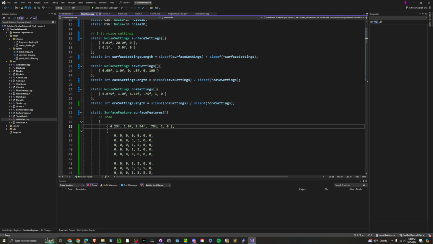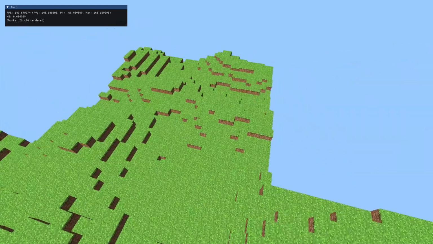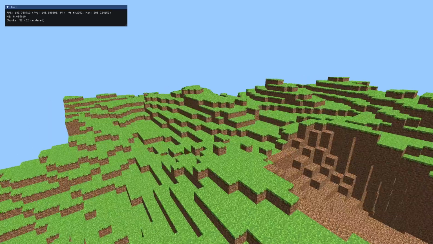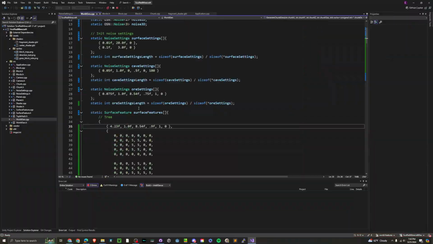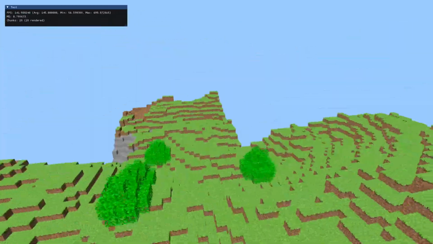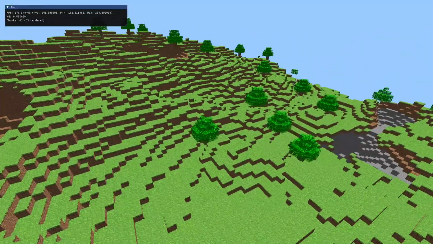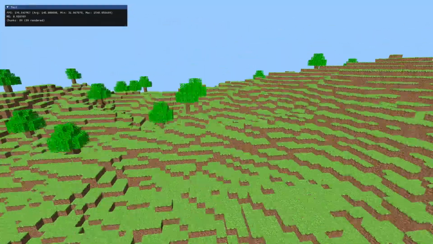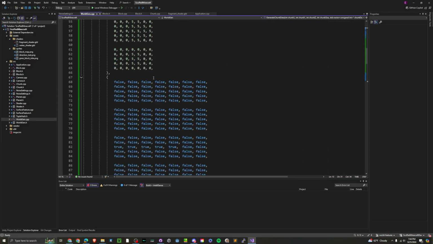Chance. Oh. So if we set this to 0.9f, then we should see fewer trees. That, or I guess we'll just see no trees. Cool. 0.8f. So I should still see trees, but they should be a little bit less frequent. Yeah, that's pretty good. I like that. Alright, cool. That's working.